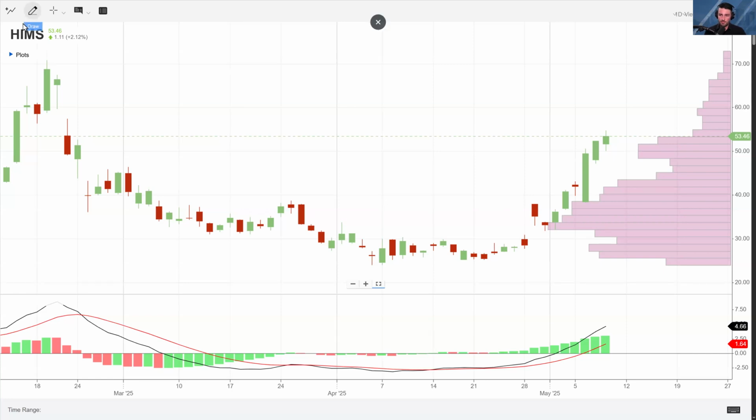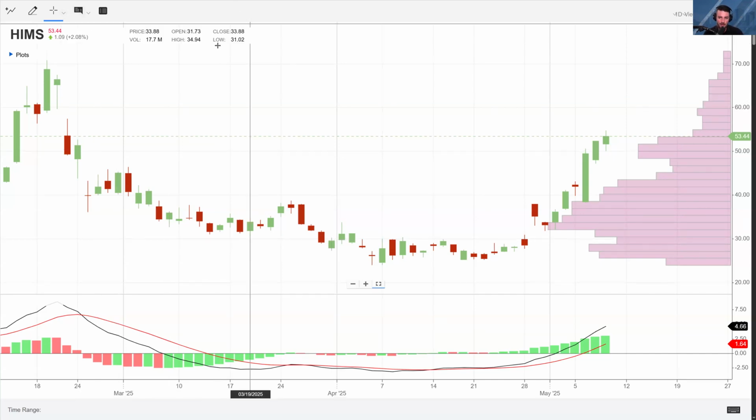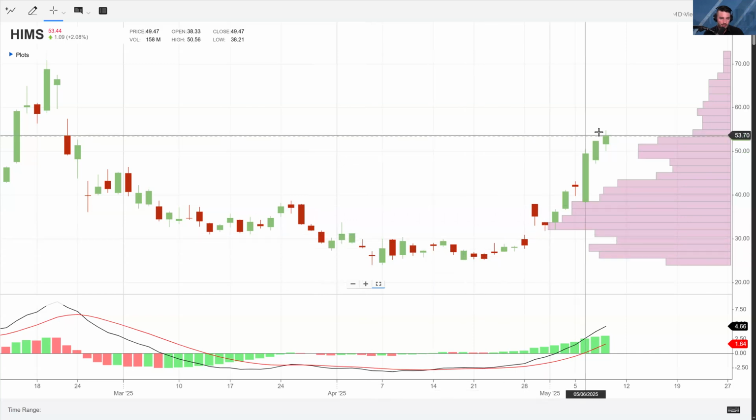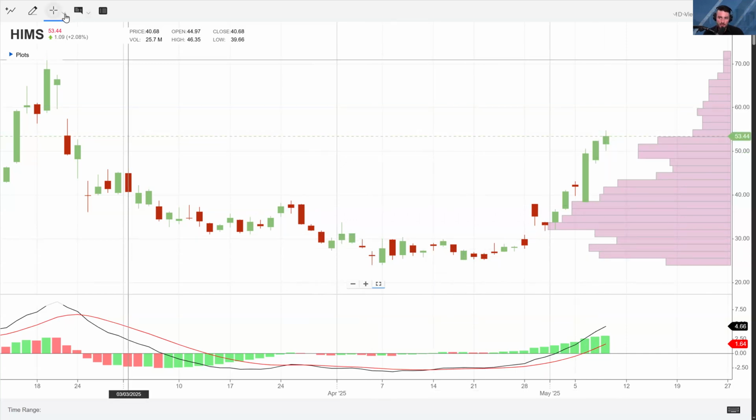So now there's a drawing icon. We'll get into drawing in a second. I want to go ahead and move over to the crosshair icon, kind of show you. Just click on that anytime you want to kind of get a crosshair on your chart here. That way you can see the date directly at the bottom. You can kind of hover and see what kind of price level it is on the right-hand side. And if you ever want to, you can also show the heads-up display here, which adds this box at the top, gives you the exact value. So open, high, low, close, price, volume for the day. Something that people like to look at. And then, like I said, you can also turn it off. So if you don't want it on, hide it.